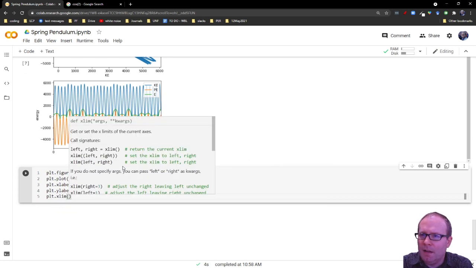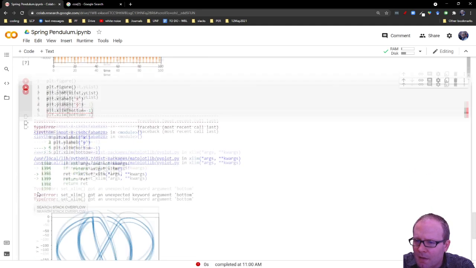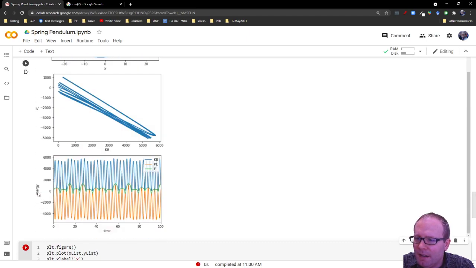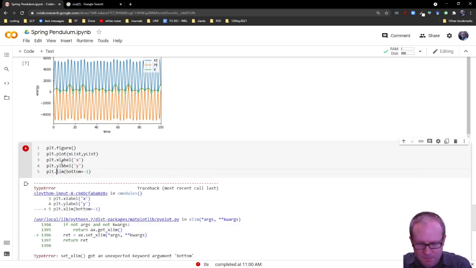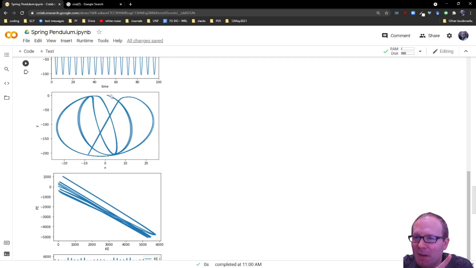plt.xlim. Let's go bottom equals -1. How do I get that there? It had a left and a right. Oh, excuse me. That's going to be xlim. That's going to be ylim. Okay, yeah, it is starting out. I've zoomed in on that little hair at the beginning. It is starting out above there, but it's never coming back to that point. So just above y equals 0, at x equals 0 there, this has a little curly Q up that shows my initial position. It has not come back to that. I would have to let it run for longer. Okay, well, that is very interesting. Might have to run that for longer in the future.